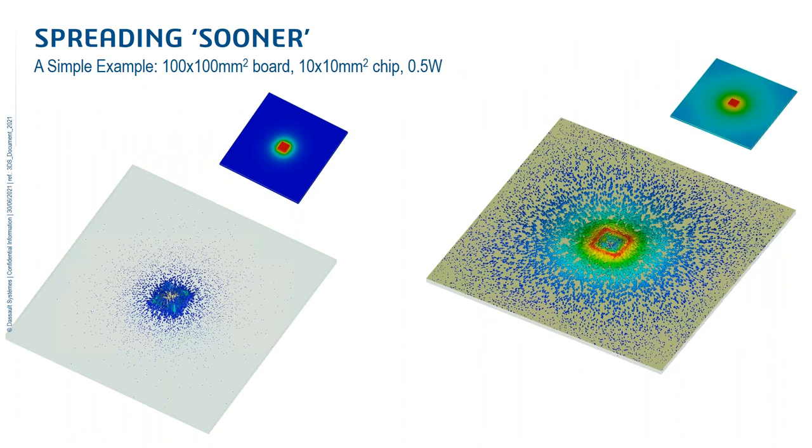Okay, so let's see how we can do that efficiently. I have a simple example here. I have a 100 millimeter by 100 millimeter board and a 10 by 10 millimeter chip, half watt only. If you look at the heat flux vector for the one on the left, which has very high temperature, you will realize the heat does not really go out very well, does not spread that well. On the right-hand side, I put in a copper plate, not directly underneath the chip. I actually embedded it into the PCB itself, FR4, some distance away from the chip. But nonetheless, that is sufficiently nice. The heat was fine that way and quickly spread.